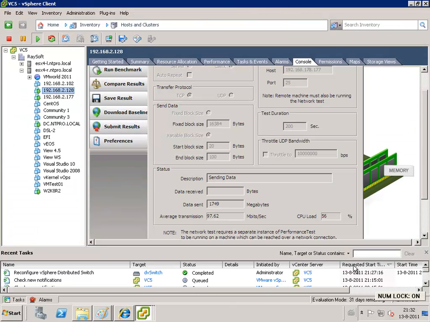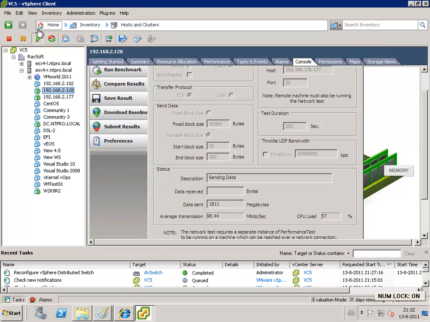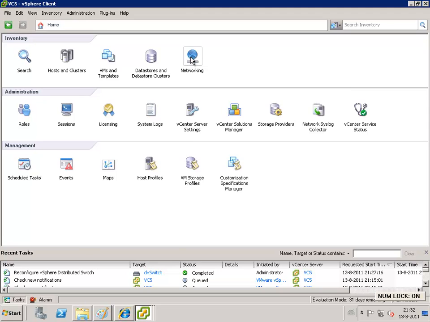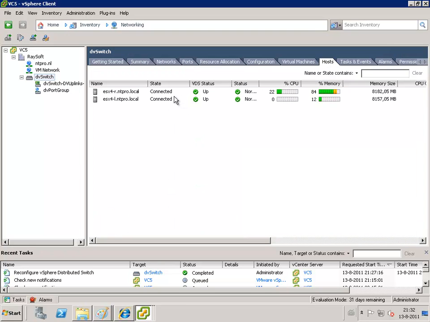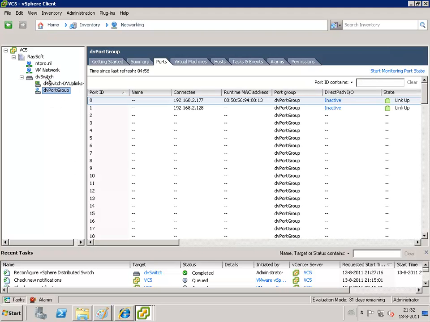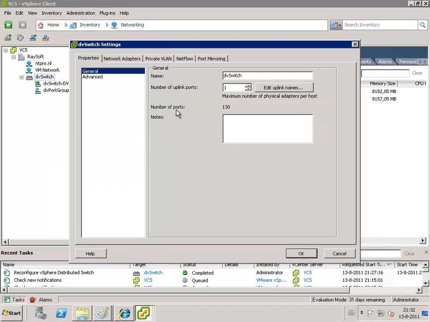So once again, let's go to my vCenter server and take a look at the settings I've changed in this environment. You have to go to networking, you have to create a distributed switch, and once you have created a distributed switch, you have to add some hosts and some physical network cards to it. Then you have to create a distributed port group. Once you have enabled NetFlow on your distributed switch, it's right here.